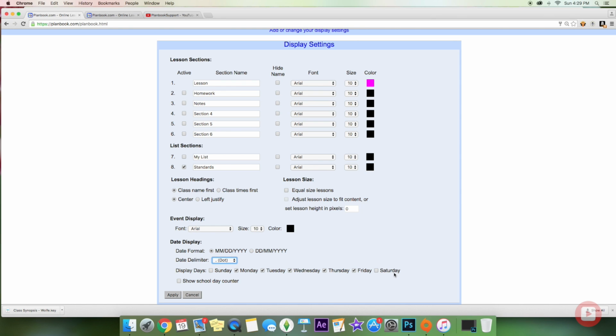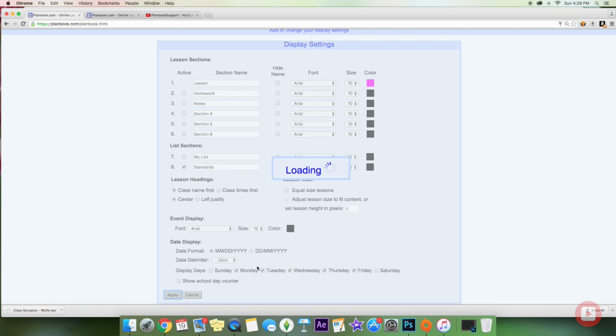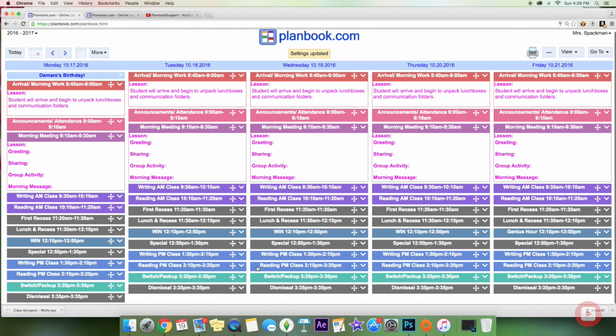So this was important because I know some of you talked about how for planners it's really hard because you may start school on Sundays and then end on Thursdays and have Fridays and Saturdays off. This is where you can have all of that changed and have it very custom to you. So I'm going to hit apply for that. And now look at all my pretty font. It's in this very nice pink color. So you can have all of that changed here.